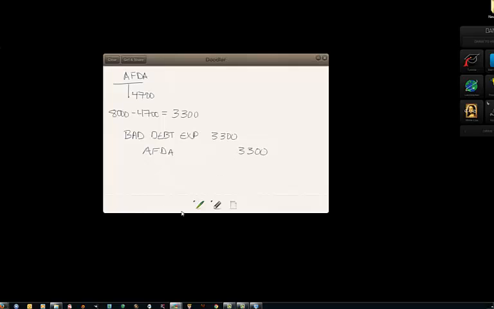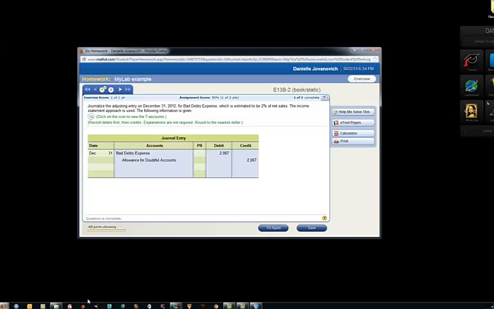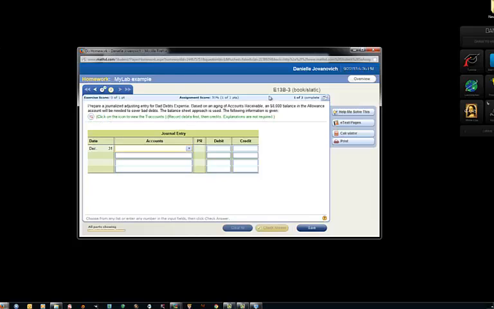Okay, so how about I put that into MyLab. Okay, so I'm still in my homework, and I'm going to click on number 2 here to go to the next one. And I see on the right here that it is, in fact, exercise 13B-3.